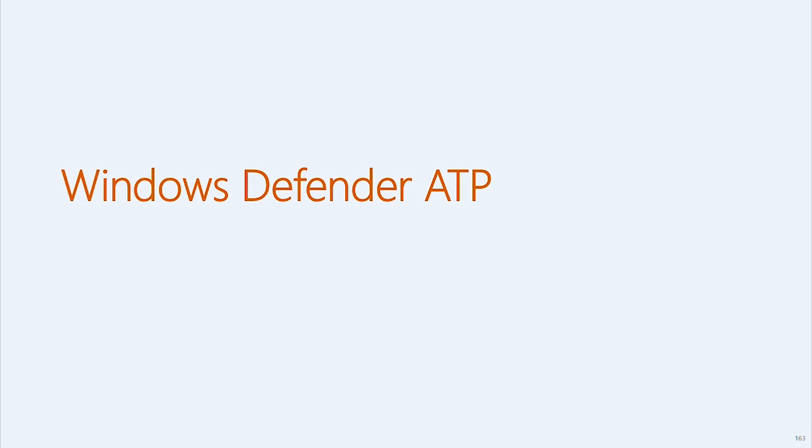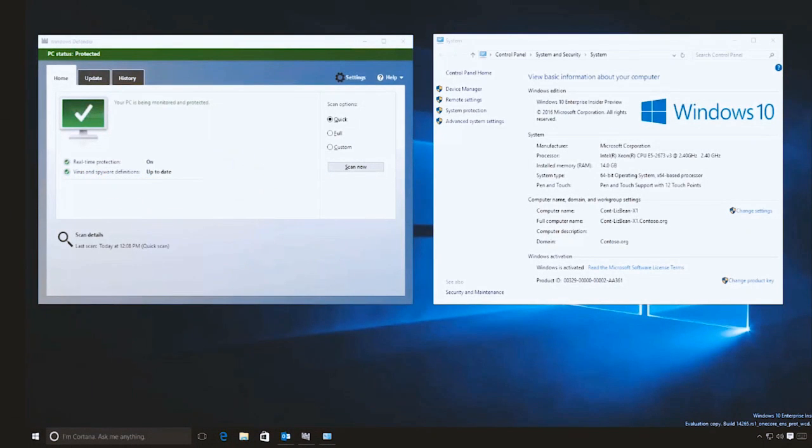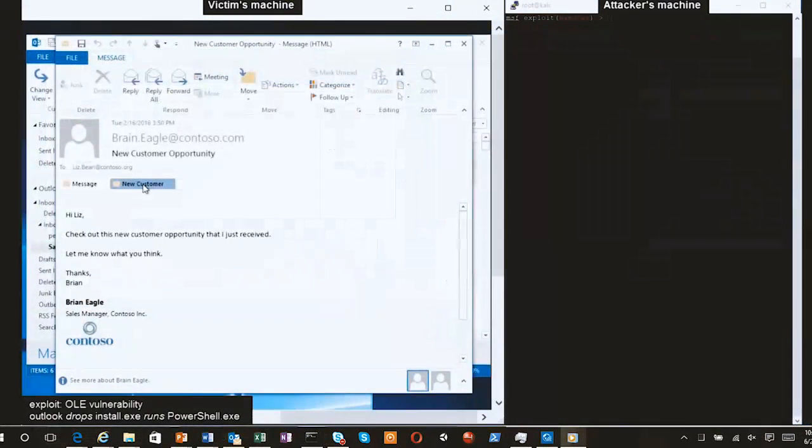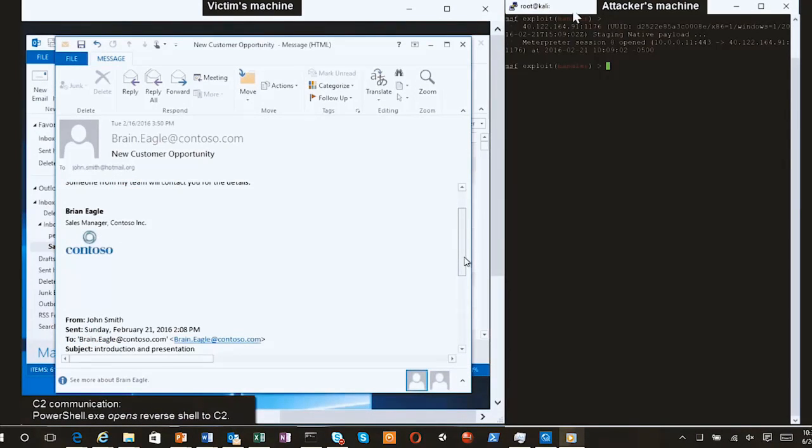Windows Defender ATP. So Advanced Threat Protection, looking at links, looking at files. We need to have that type of protection down at the client level. So what we have today with Windows Defender ATP is really a strong lockbox. So here we have a system that's fully patched, okay, from a Windows perspective. And what we're going to walk through is, hey, I'm just doing my normal job. Okay, I go to my email, I open up an email, and there was a 0-day vulnerability in Outlook for this to occur. So it had nothing to do with Windows, but Outlook had an issue and it wasn't patched yet. So what happened is they opened this attachment.